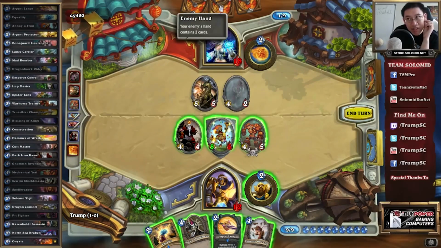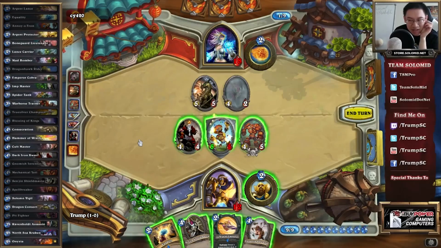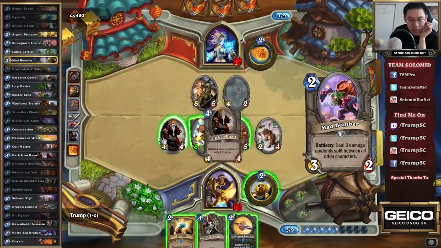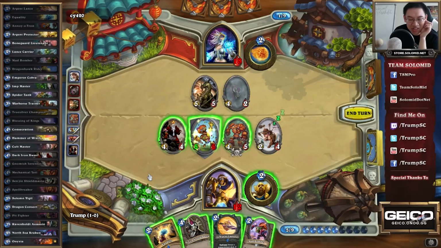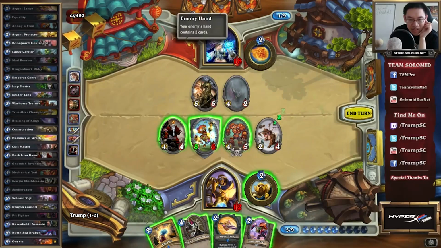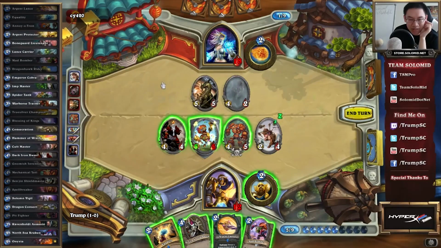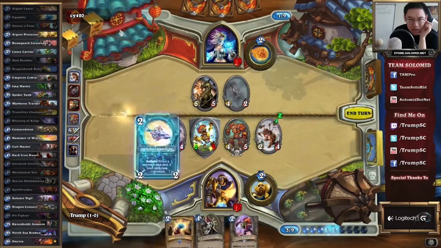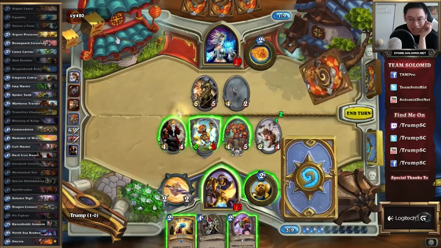If he was at a 17, then I should play Argent Lance, but he's not. Now with the Mad Bomber, I might have lethal over two turns. I think I should play Argent Lance. The main fear is Flamestrike. But even with Flamestrike Fire Blast, it's only 9 damage. So just to push in a little bit more damage, Argent Lance should be correct here.